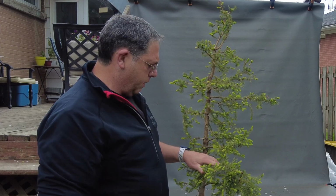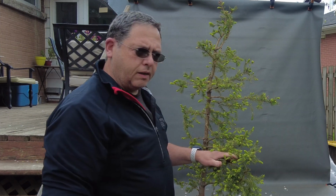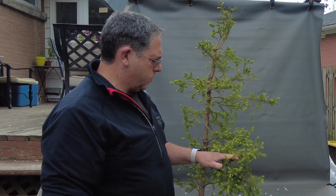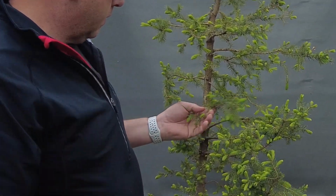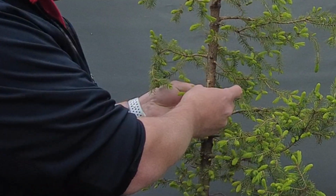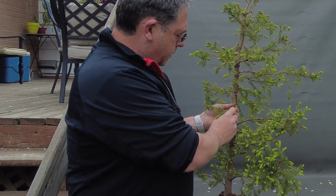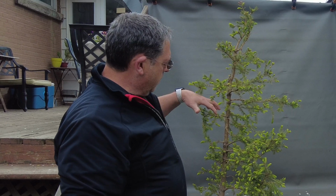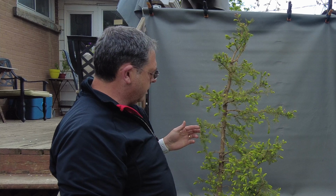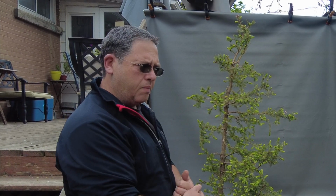Another point to mention is that you can selectively pinch to regain strength, or selectively not pinch to gain strength in areas that are weak. So for example, this branch here, I pinched some bits, but I may not pinch the rest, particularly on this one here, and that is very weak, and this one. So maybe you don't pinch internal areas to let them gain strength, and you pinch only the extension. Like this, you can manage the growth.